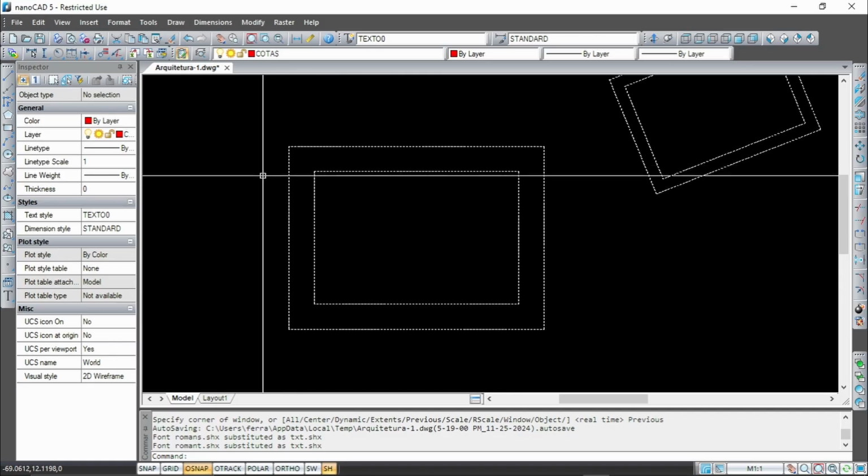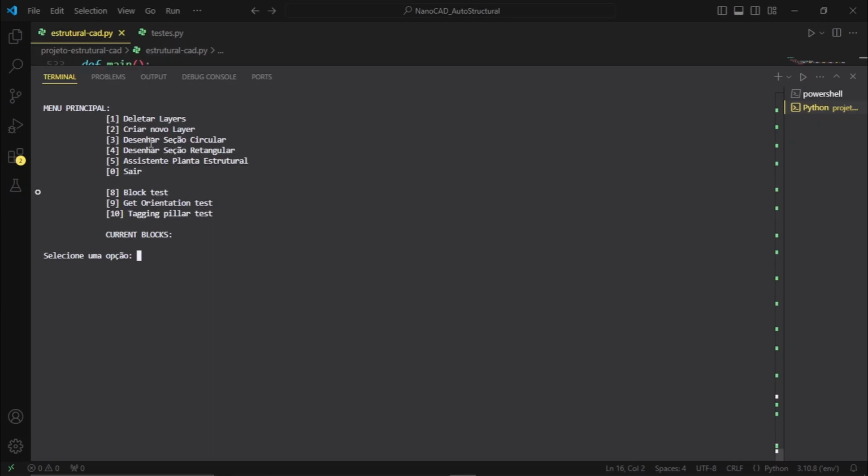I'm going back to my assistant and I'll choose to draw a rectangular section. Then it asks me if I want to create a new layer. I'm going to say yes, that I want to create it. Then it asks for a name. I'm going to set it to pillars. Then it asks for a color.